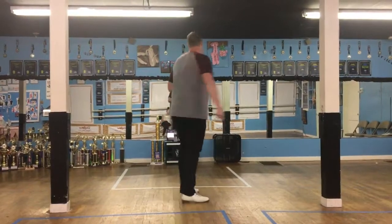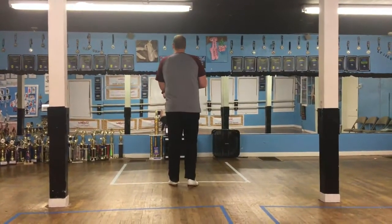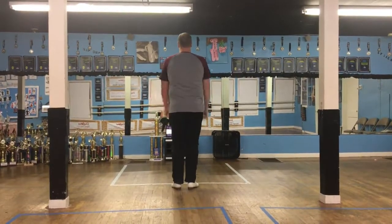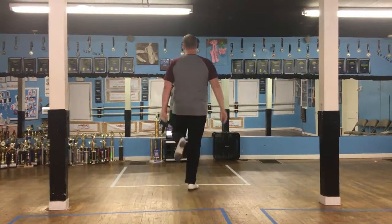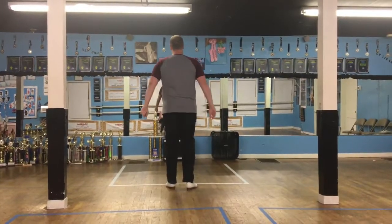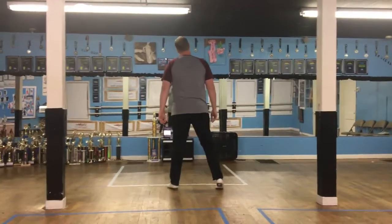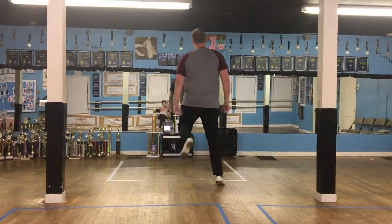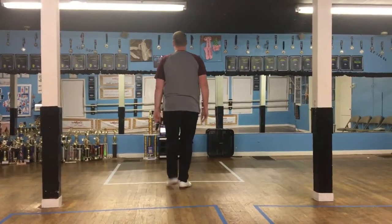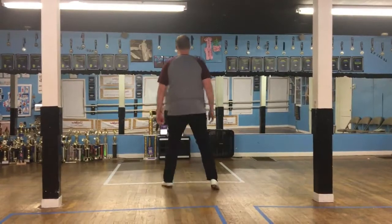All right, so this is a fun dance, and we have the intro, and then we're gonna start out with rock outs. So you're gonna take your left foot, and you're gonna go a double step. Right foot, you're gonna rock out. Left foot, you're gonna step. Right foot, you're gonna cross in front of the left. Step, right foot out again, step. So the whole thing looks like, double step, rock, one, rock, two, rock, two.